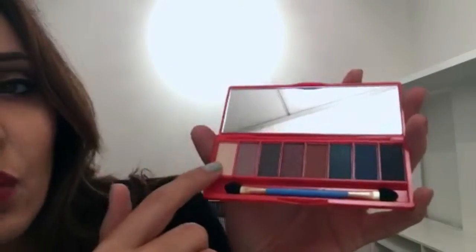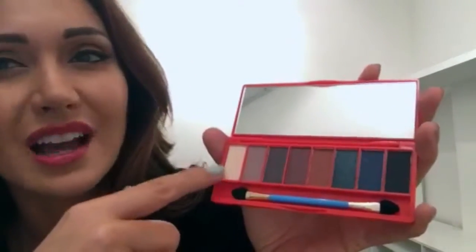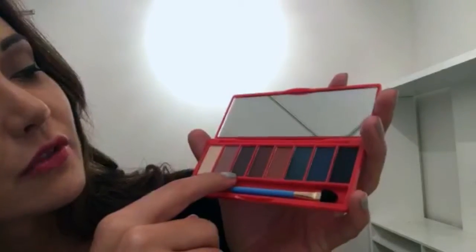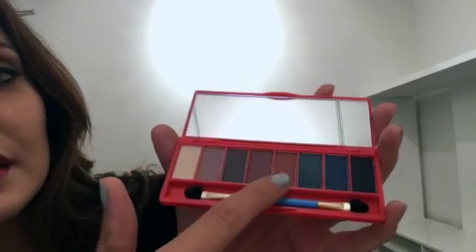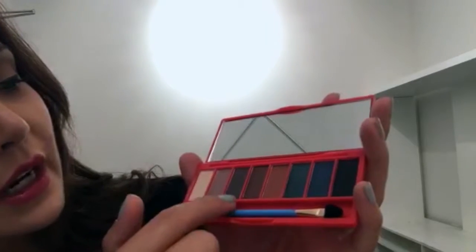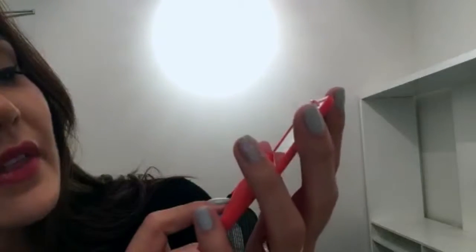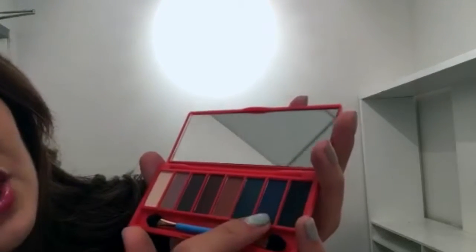Running down the shades: I'd call the first one a bone color — not quite white, which is actually better for the brow bone because pure white isn't really a skin color. This one looks more like a taupe. A little bit darker, even more of a gray. Most of these, with the exception of the bone and the burgundy shade, are shimmer. The burgundy and the bone are matte. You've got a light gray or taupe, a darker gray with a purple undertone, a burgundy brick color, a dark gray with a green undertone, a navy shade, and then black.